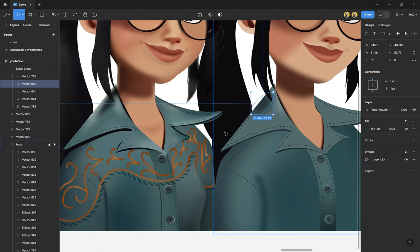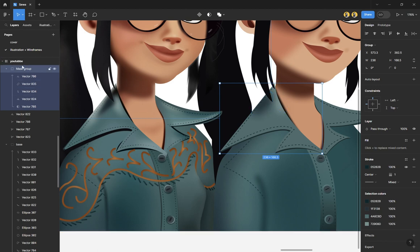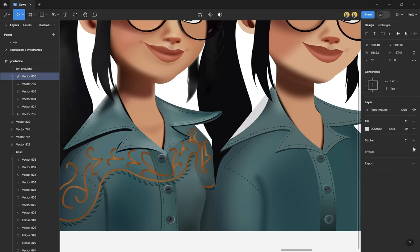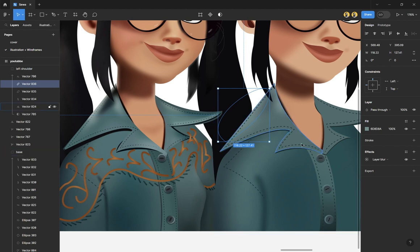So I want to draw this other one. Select the mask. This is the mask. Let's call this left shoulder. Select the mask, click on the pen tool and draw. If you don't select the mask, it's going to be at the top, instead of inside the mask. So whatever I draw stays inside of that mask, like this. That gives you a very effective way to add more details to create that 3D effect.